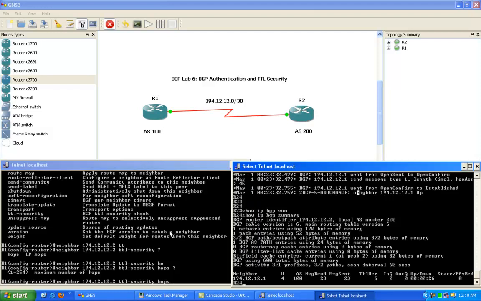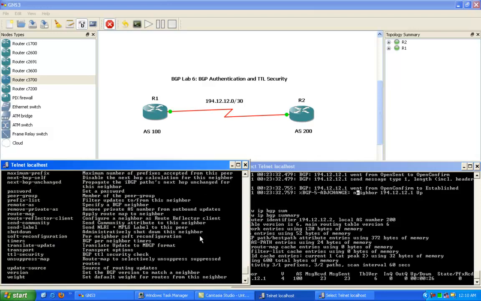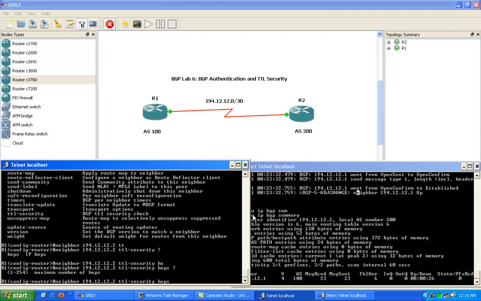A lot of people might not know this, but BGP does have a maximum hop count feature. It is a path vector protocol, so it does use hop count in its metric. Again, this is another way to bring that to light here. We can set the maximum number of hops that our peer is going to be away. And if someone is trying to peer with us from outside of that hop range, we're going to pretty much deny them a neighbor relationship.